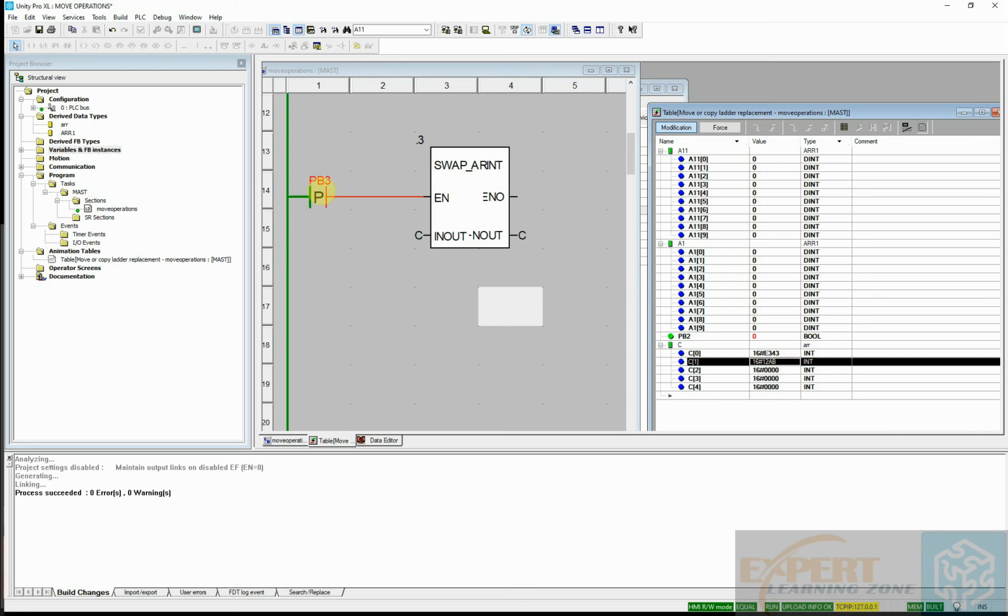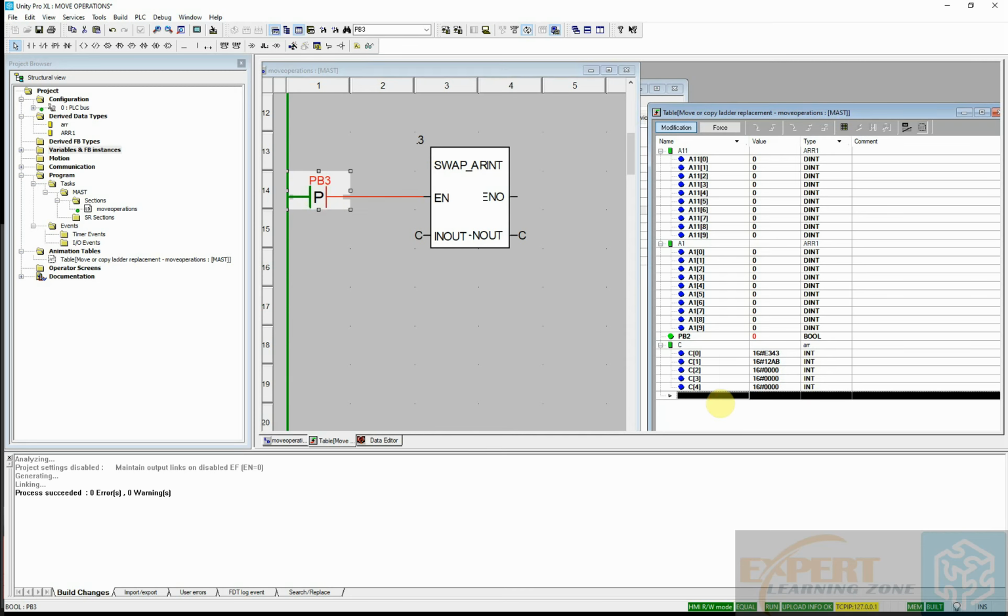All right. So I'm going to go ahead now and enable PB3. I will just call it here, PB3. Okay, so we are under modification mode. I will set it to high. Okay, good. So notice that it has been swapped. Okay, we have 4, 3, E3 and AB 112.